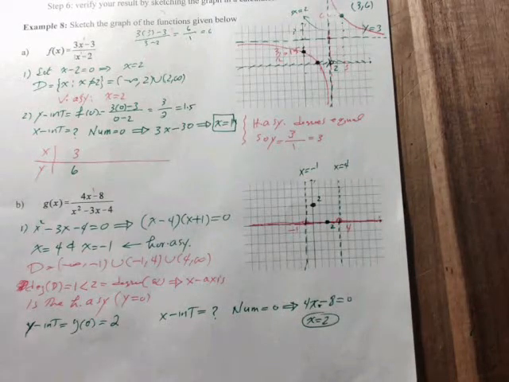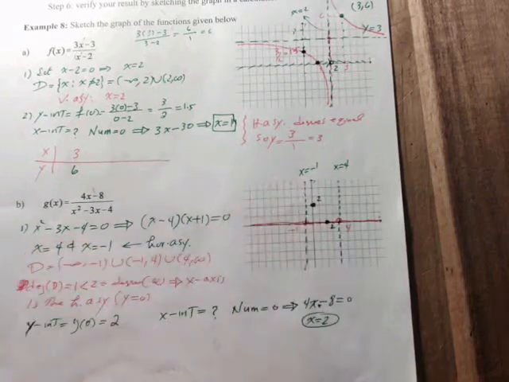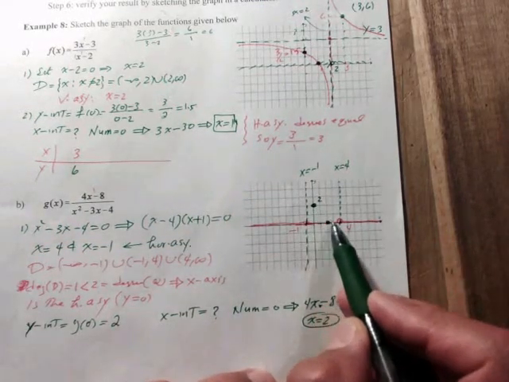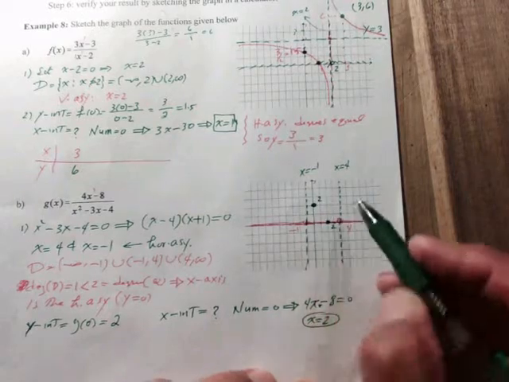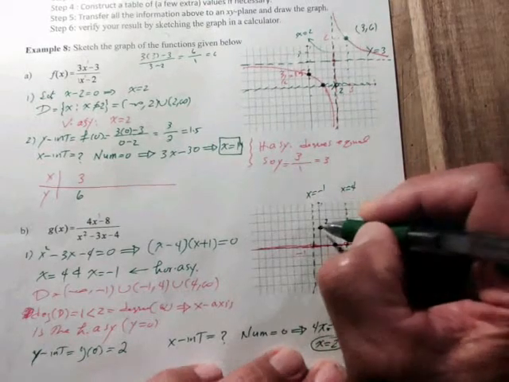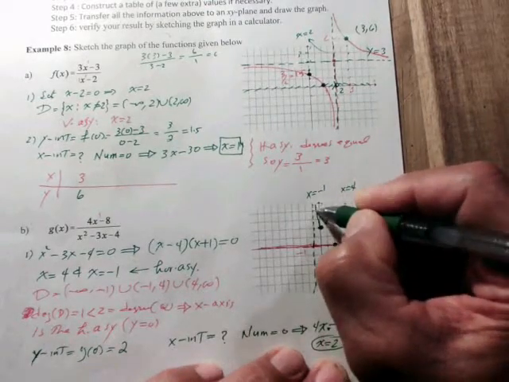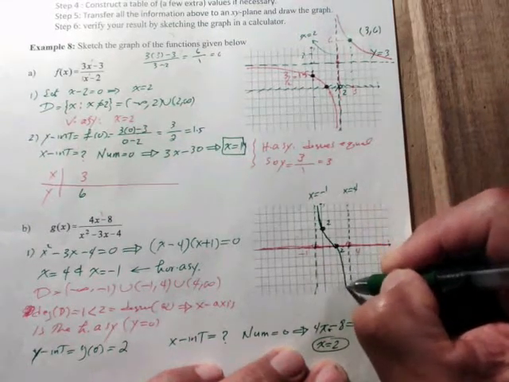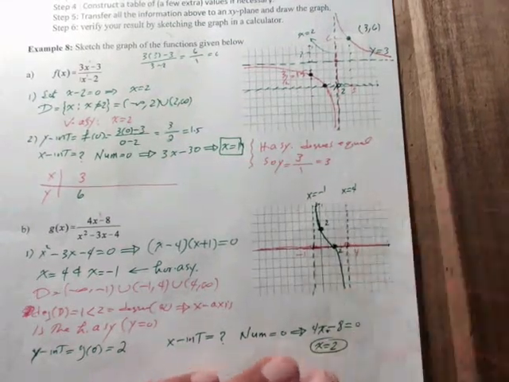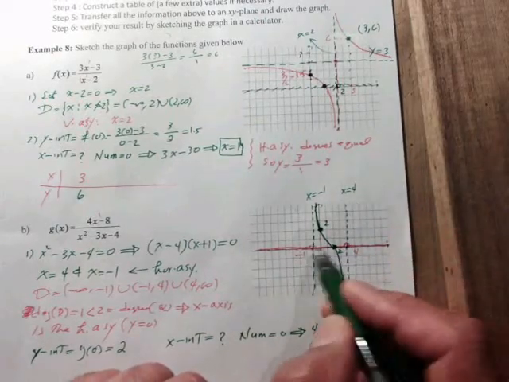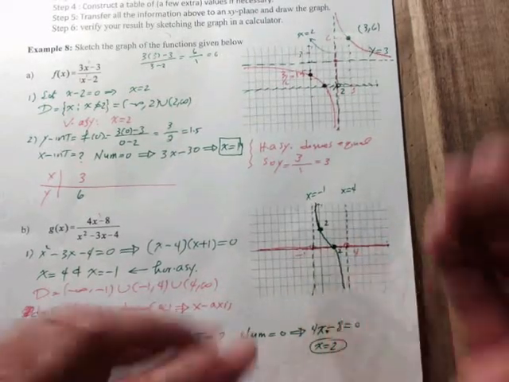I can graph one piece, I can graph the piece in between. Why? Because the graph goes through this point and this point, and I'm going to slide against these two lines. So the only possibility is something like this. See? As you go to the right, slide against this. As you go to the left, slide against that. So that's the piece in between.